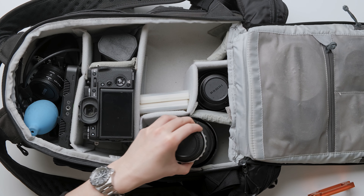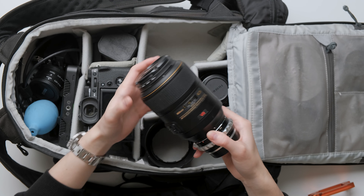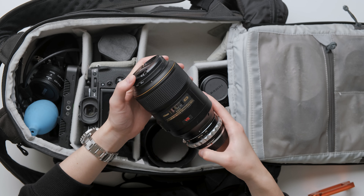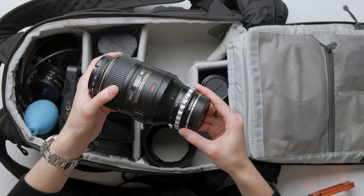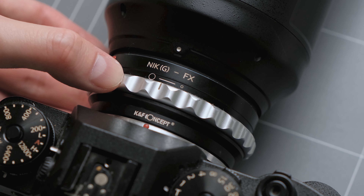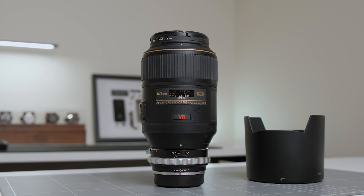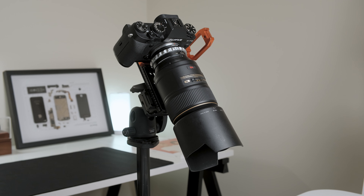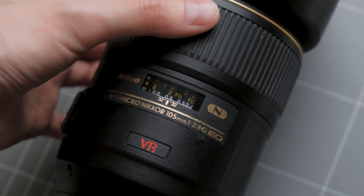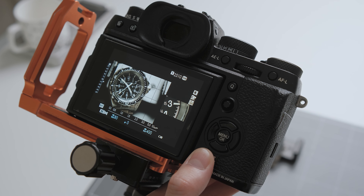Beneath the L bracket, I usually carry my Nikon 105mm macro lens. I've been getting rid of my Nikon gear and this is the last lens I own. Attached to the lens is a K&F adapter for Nikon G lenses. This adapter allows me to control the aperture on the lens but it doesn't have any markings for a precise aperture. I only use this lens on a tripod for macro work because it's manual focus only and the optical image stabilization doesn't work with the Fuji.